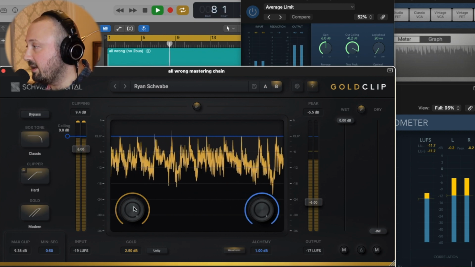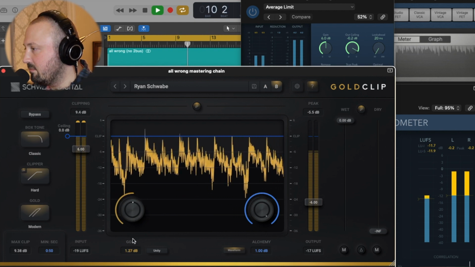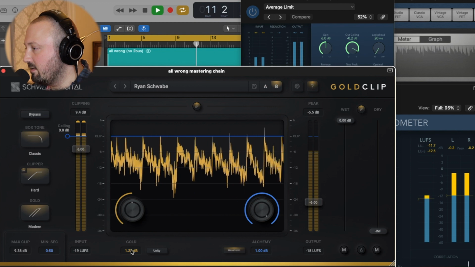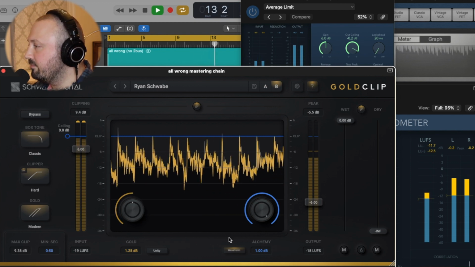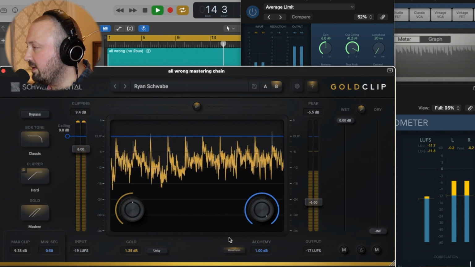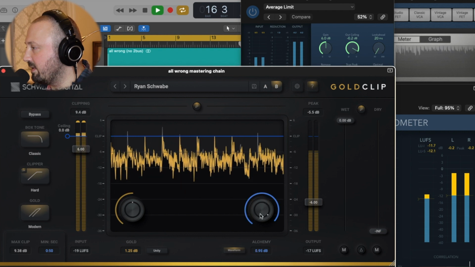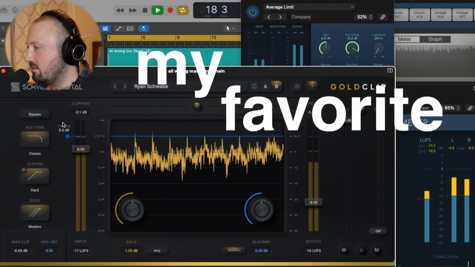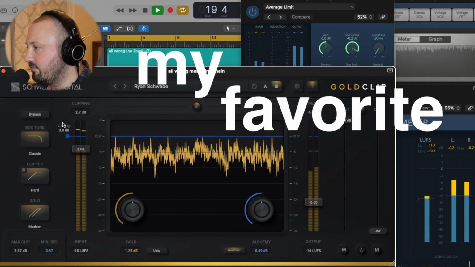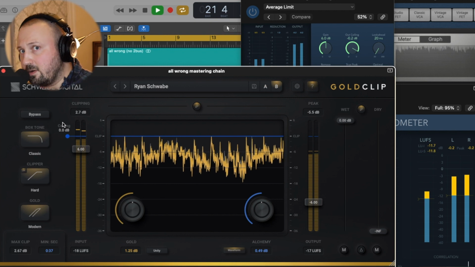The gold adds a lot of perceived loudness. I'm going to back it off to about halfway. And if I feel like too much top end's coming off, I can back off the Alchemy. Really, really cool.